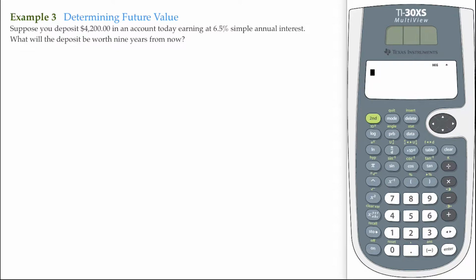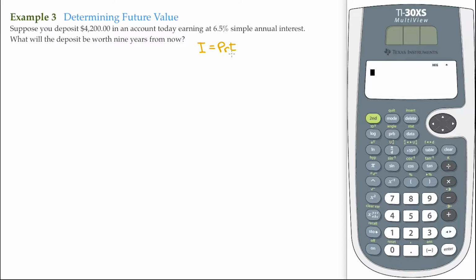Here we are going to be determining a future value. A future value you could think of as money that you'll have later on, or an ending value. A principal is an initial amount, and a future value you can think of as an ending amount. Now, for simple interest, that's I is equal to the principal times the rate times the time.